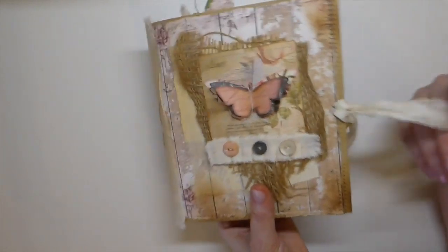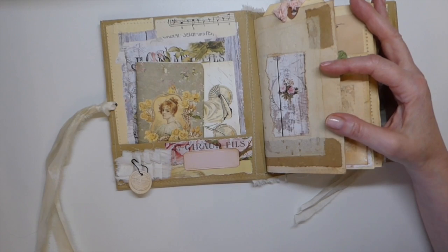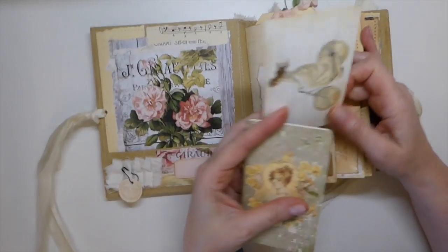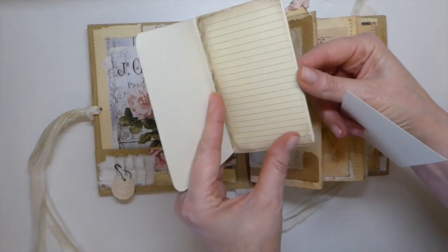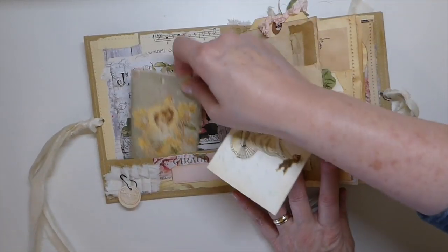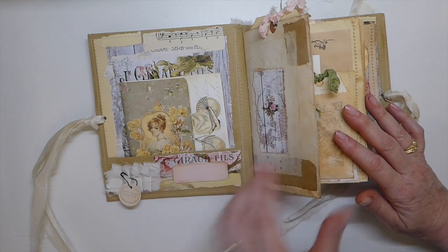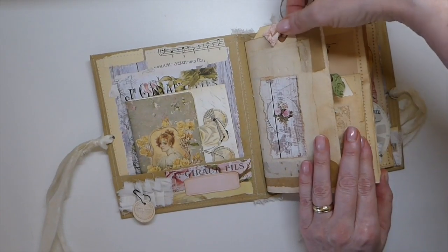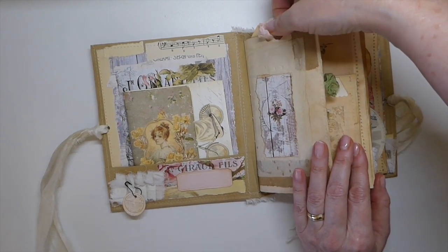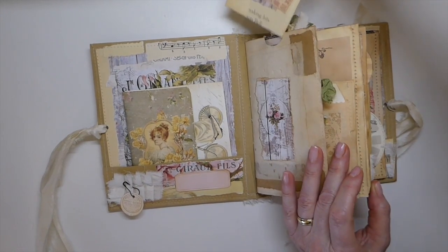Inside, because I needed to cut this envelope down, I just flipped it up and made a little tuck spot. I've created some pages using Stephanie's beautiful prints from various kits in her shop. I made a little notebook, a beautiful little journal card, and a little label in case you wanted to write the date. This is one of the junk mailers - there's a window on the other side, which is why I felt I really needed a cover. Then I created some tags using lots of little pieces of ephemera.